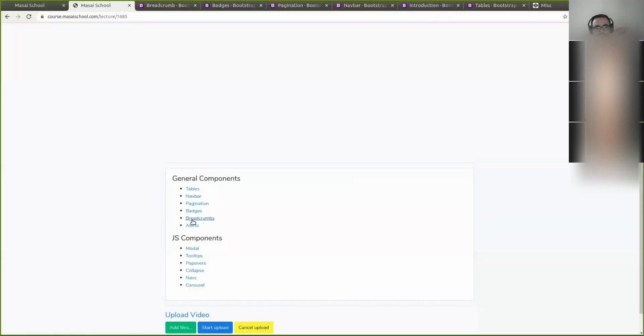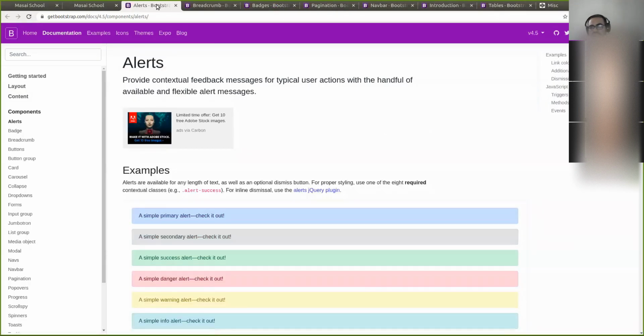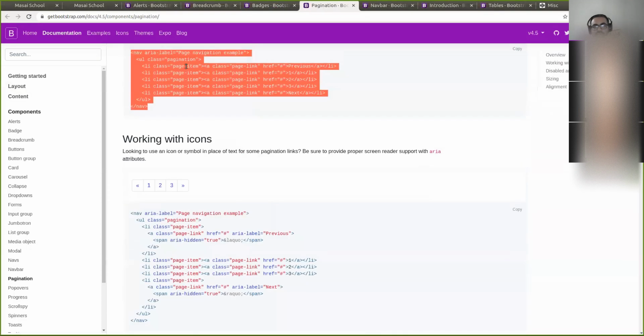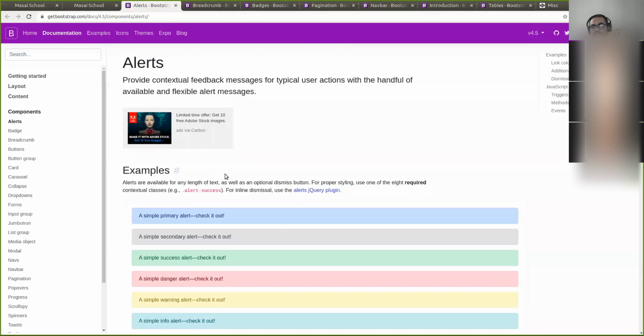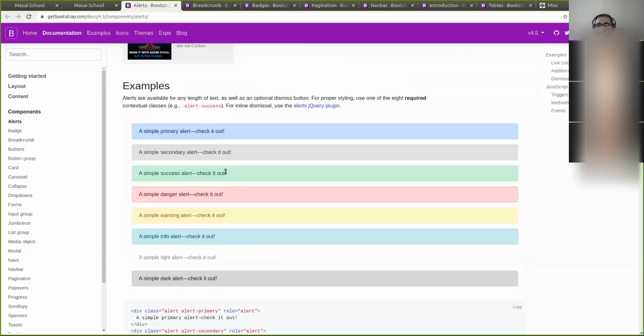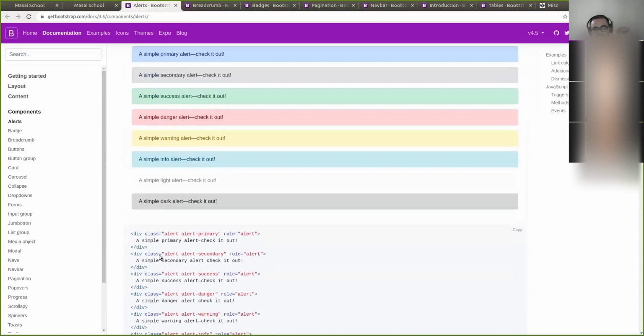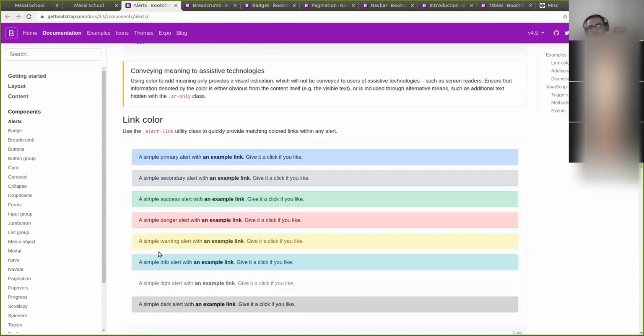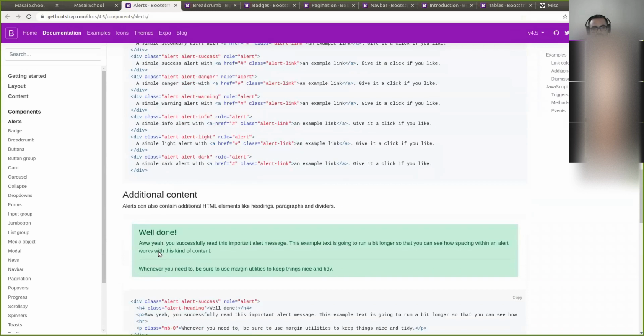And the final thing around these are called alerts. Let's say sometimes you need to show some messages. Maybe some small banners of offers, or a warning saying that you have exceeded your limit, or all those things. These are called alerts. This is how you use them. Or if you want to use a bigger one, you can use a bigger one also.